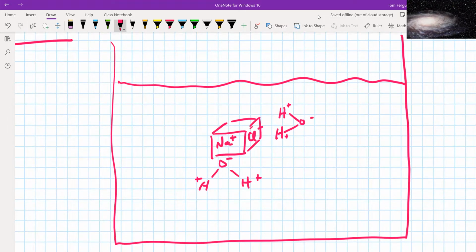Okay. Temperature is a measurement of kinetic energy in a molecule. It's a metric used to measure the kinetic energy or movement of a molecule. So these guys are moving big time. So that's continually bumping up against the salt.